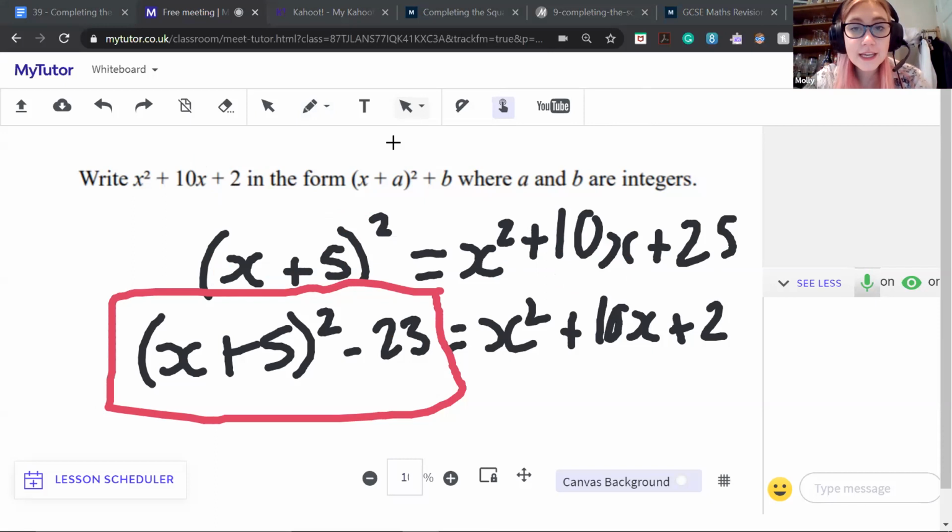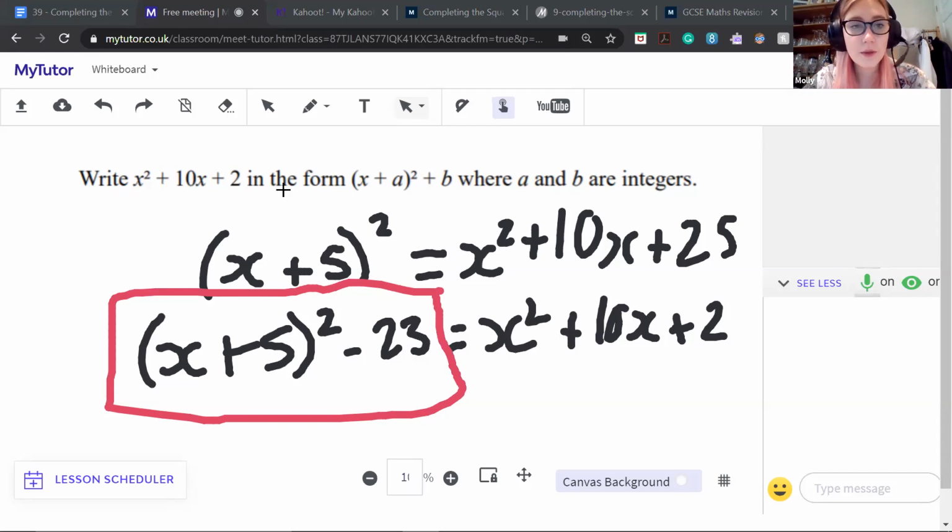So lots of people are asking for one more. I can absolutely do one more. I'm going to show you about the turning points of this, and then we'll do one more and integrate the turning points. Someone said, can we try some minus questions? Yeah, I do have some ones with negatives and bigger coefficients of x lined up. I'm not sure if I'll get round to it today, because these are much more common, so I'd rather everybody understands these concepts. But I'll definitely give it a go if we can get round to it.